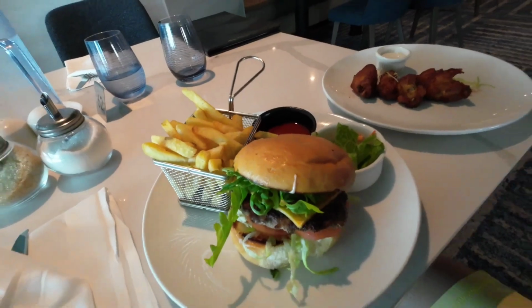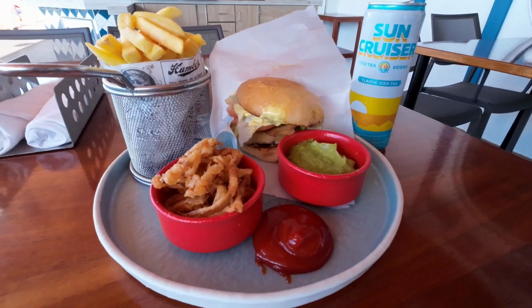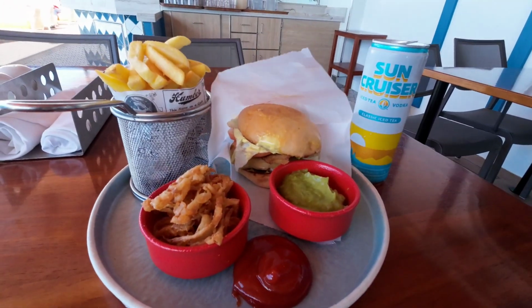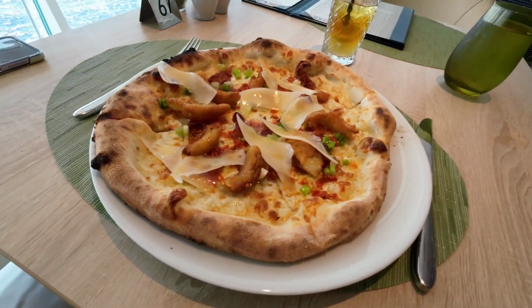A bad thing, the upcharge dining items just weren't worth it. The burger that I had at Americana Grill, which is an upcharge, wasn't any better than the Princess Signature Burger that I got at the Promenade Grill, which is complimentary. If there's going to be an upcharge for something, it's got to be upcharge worthy. Even the pizza, especially the double upcharge at Alfredo's, did not make the upcharge cut.